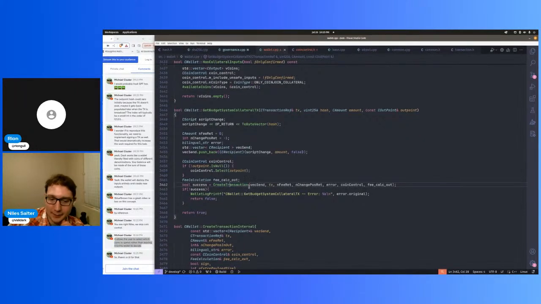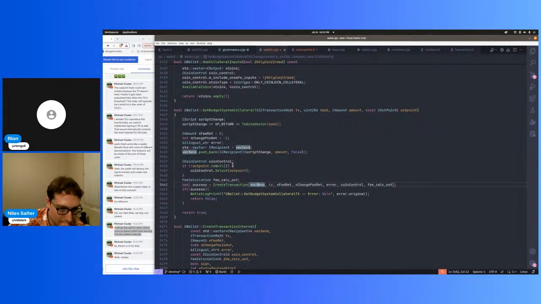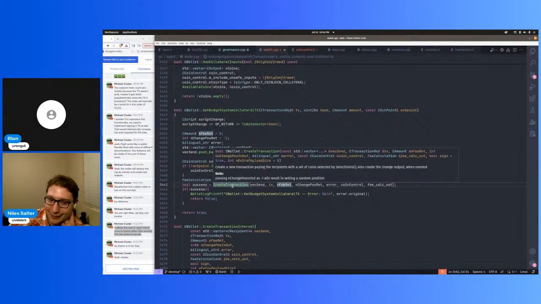Okay, well, this is the last piece. We got vexsend. We got our transaction reference, our fee. That also is probably a reference.